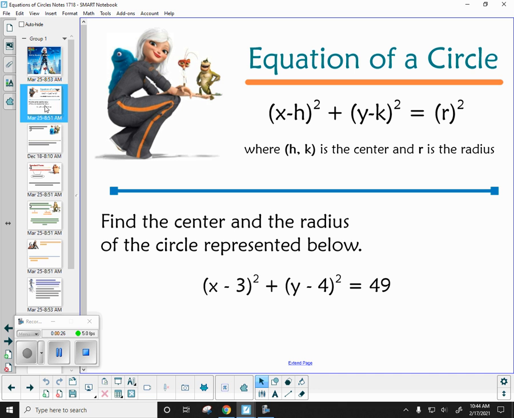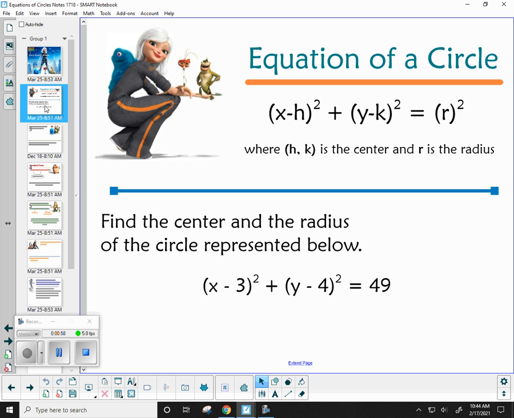This should look kind of familiar with the x's, y's, h's, and k's, because you did this with parabolas. Remember how the coordinate of the vertex of the parabola was usually called h, k? That's a flashback to Algebra 2. It's been a while. Well, for us, because it's a circle, h, k is the center, and r is the radius. So h, k is the x and y coordinate of the center, and r is the radius.